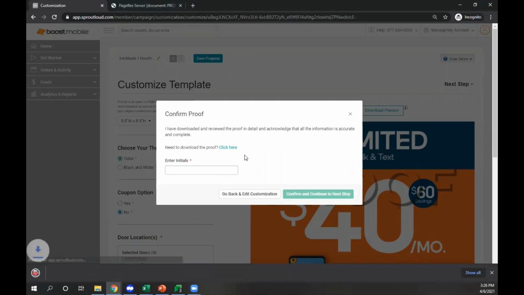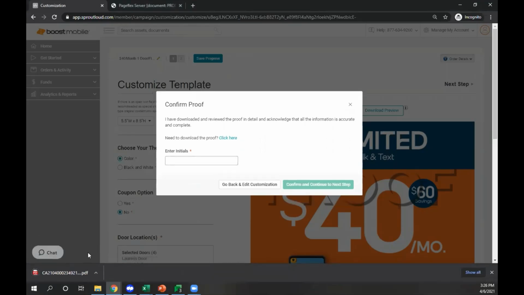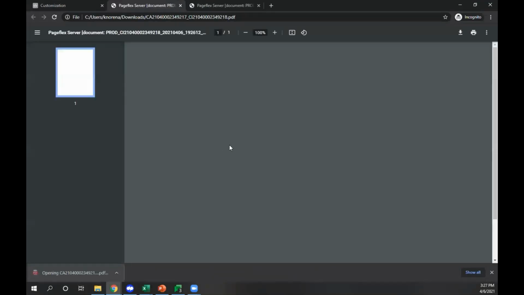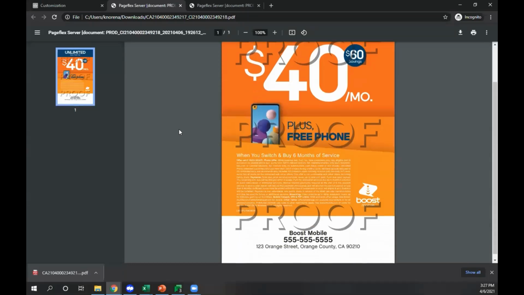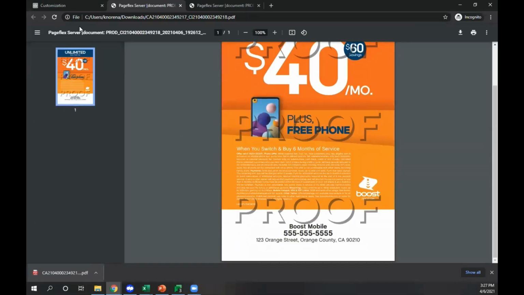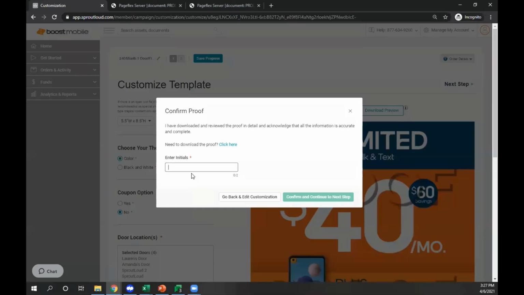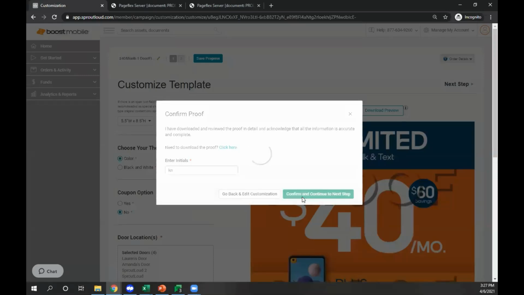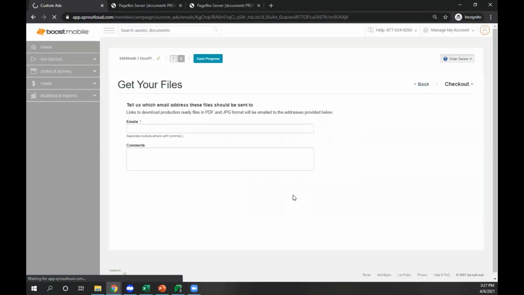So just to show you, if I download the proof here, it will have one proof, right? One door listed. And continuing on through the ordering process, as we saw, I have selected 4 doors here. So that proof will have 1, but that final file will have 4 in my inbox.